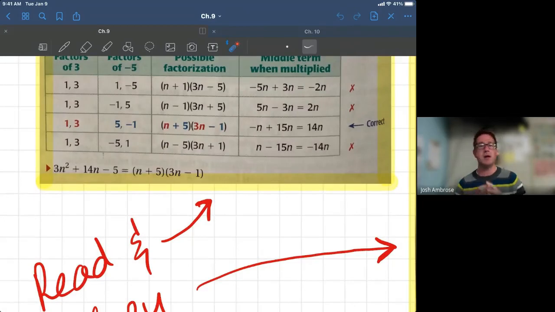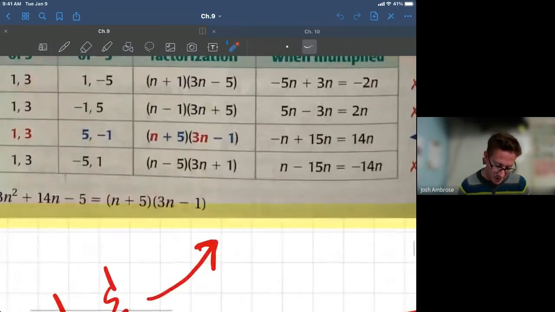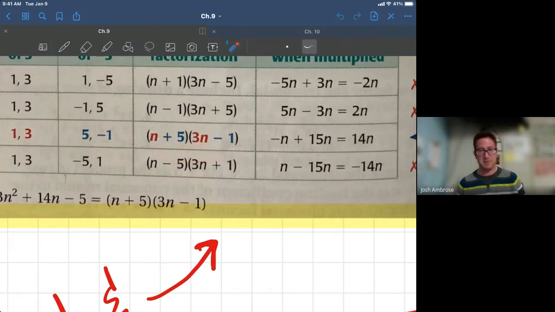You're going to see me work everything out, but I'll give you the quick definition now, and you will see more of it later. We're going to make this little double smiley face. Again, these two guys connect, these two guys connect. What do a positive 5 and a positive 3 make?